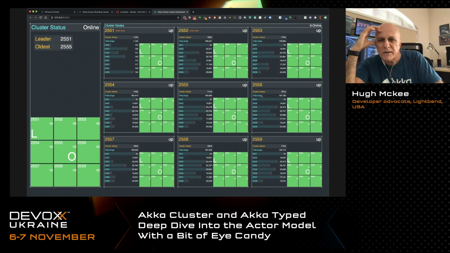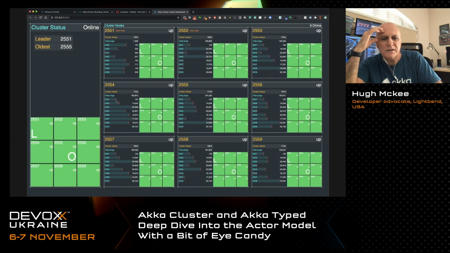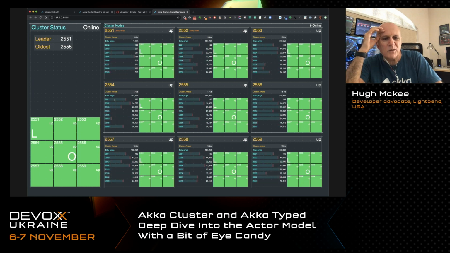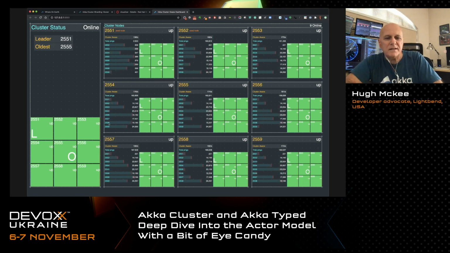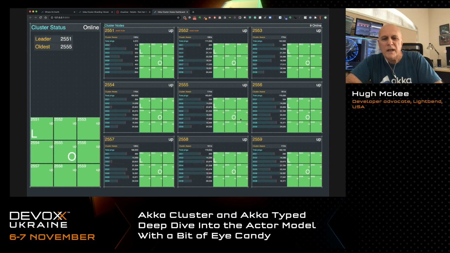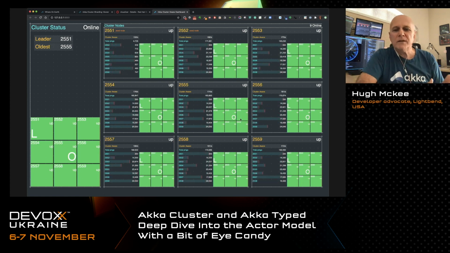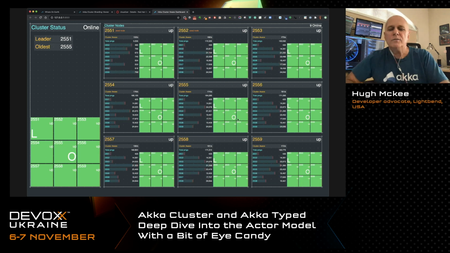2551 is there. All the other actors, these clusterware actors in the system, see this. So all these statistics that we're seeing here are being sent in from the clusterware actor on node 2554, for example, or on node 2555. And they're all being fed to the web server via that web server actor.